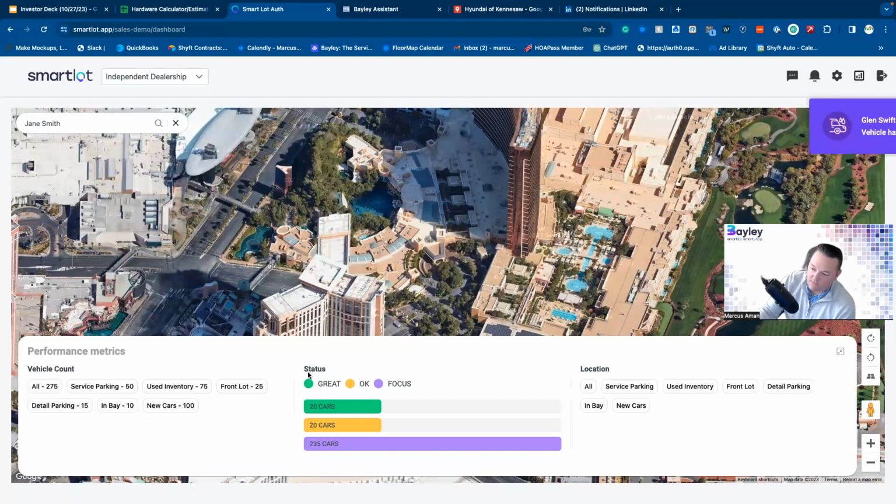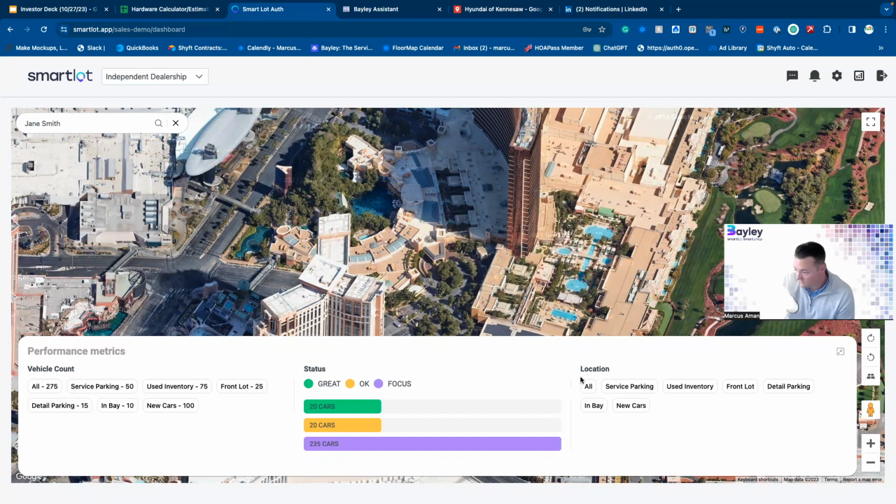So over here on the status side, you'll see cars that you need to focus on, cars that there's no issues with. The focus portion means that they've hit a certain threshold, and that threshold could be that if I write up a repair order in my name and the car sits in the service parking lot for 30 plus minutes without making it into the shop, I need to know. Or if I have a used car that's going through the reconditioning process and it's been over 3 days and it hasn't made it to the line yet, I need to know. Things like that keep you up to date, so you know what's going on at all times.